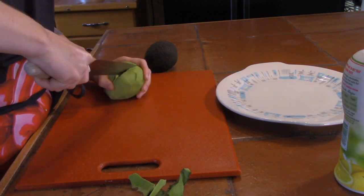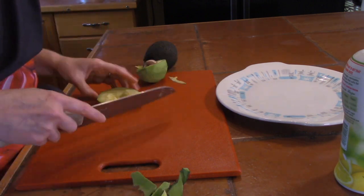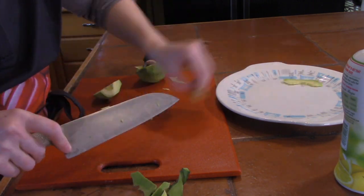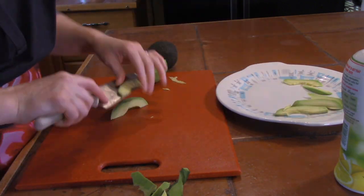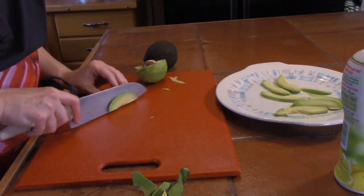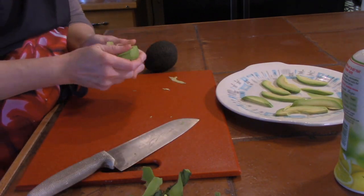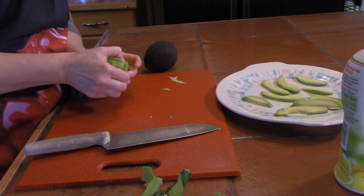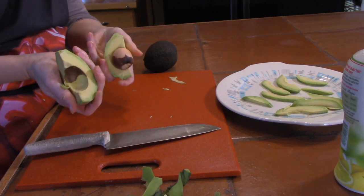And I was afraid this was going to end up with a video of me making a visit to the emergency room, but luckily that didn't happen. But still, you can see the avocado is very tough, and it's kind of a bummer because I had been planning on salvaging the avocado and making some guacamole with it. I even bought some lime tortilla chips to have with it, but it didn't work out that way.